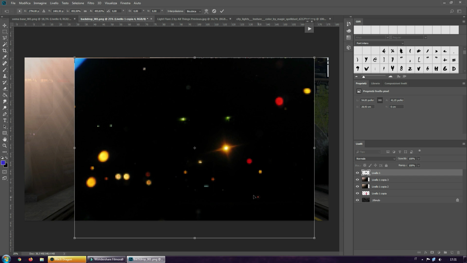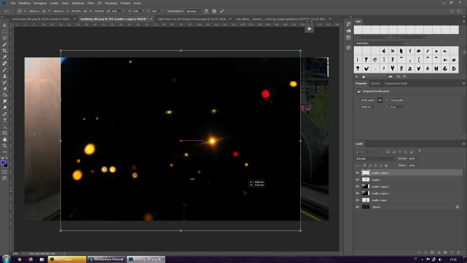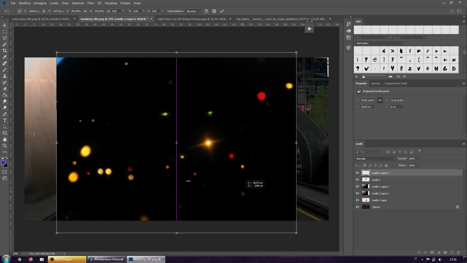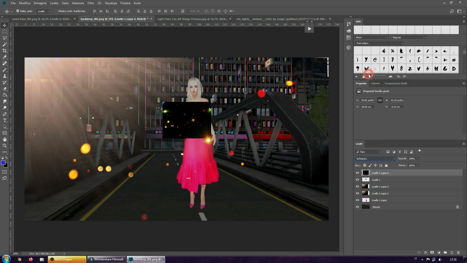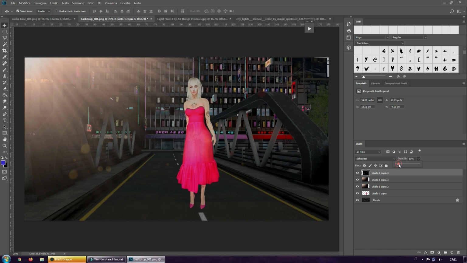Okay, always keeping the Shift button pressed because we don't want to have a bad effect on your image, and then click on screen. Okay, this is really cool, but another time a little bit strong, so I prefer to lower my opacity, yes, in this way, and to duplicate my layer pressing Ctrl J, so I have a better effect in this way.